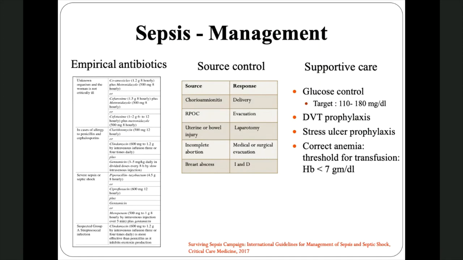After taking the appropriate sample, you administer empirical antibiotics. What do you want to cover? Most of the time it is gram positive cocci or anaerobic infection. So gram positive cover should be there, anaerobic cover should be there. These two are very important. Broad spectrum antibiotics generally cover both gram positive and gram negative. Some drugs which act against anaerobes are metronidazole, clindamycin, and ceftriaxone. So these drugs act against anaerobes.